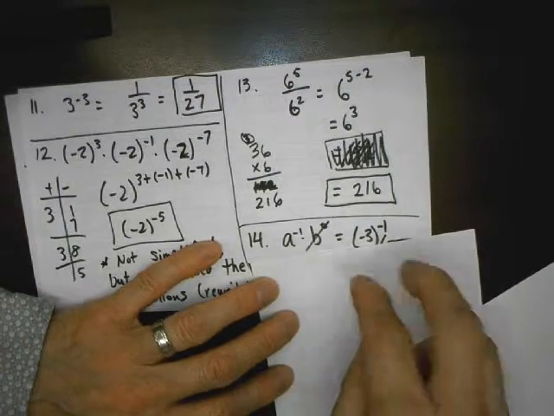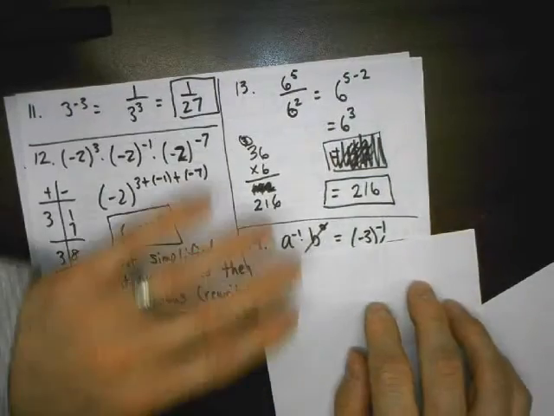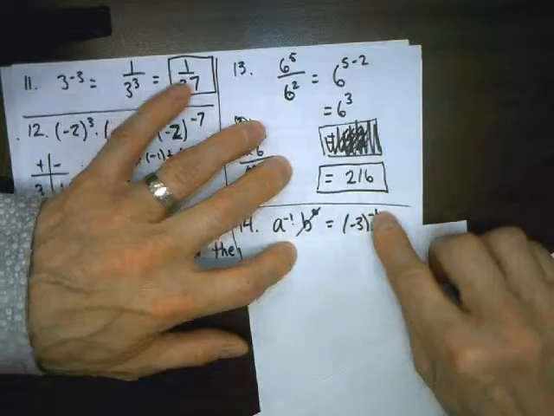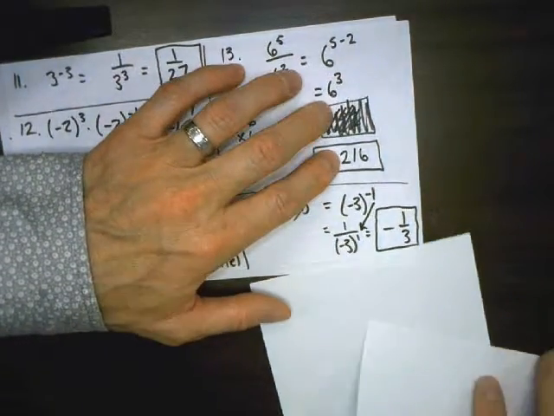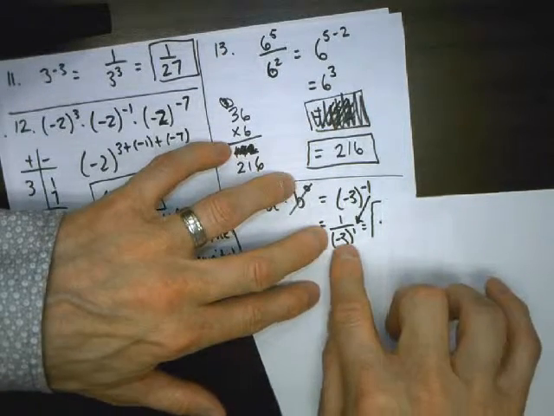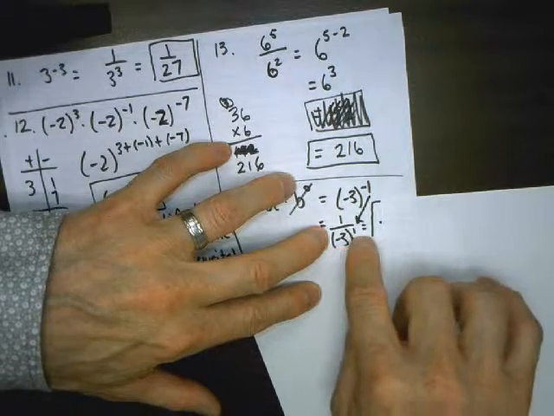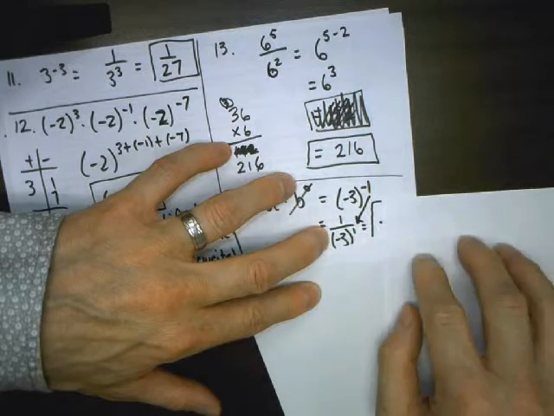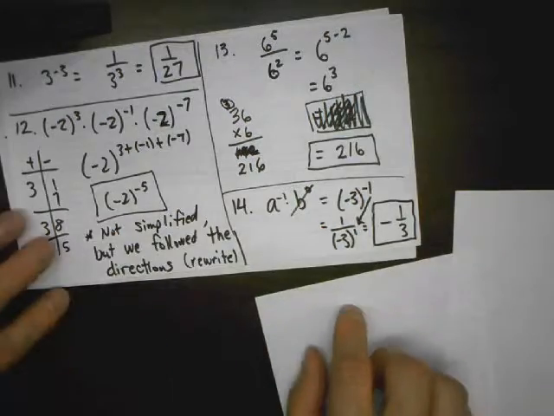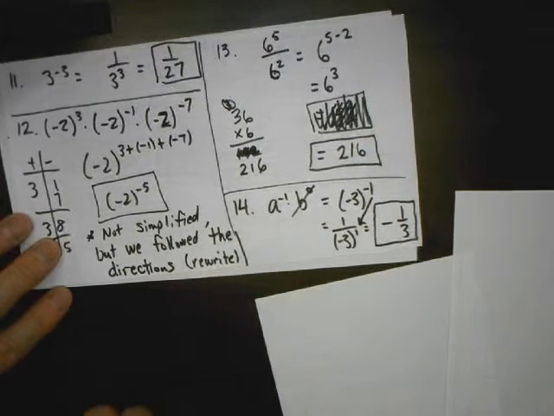Where they tell us that a is negative 3, so I put that in parentheses, and I put that to the negative first. I don't multiply these two to make it positive. That's not true. The negative exponent means, like we've been saying, flip it. So once I flip it, now my exponent is positive, and now I deal with the negative coefficient. So I only have one of them, not 2, so it doesn't become positive. So if I only have 1, 3 on the bottom, it's still negative 3. And when it's all said and done, we learned negative goes back out to the side if you still have 1 left.